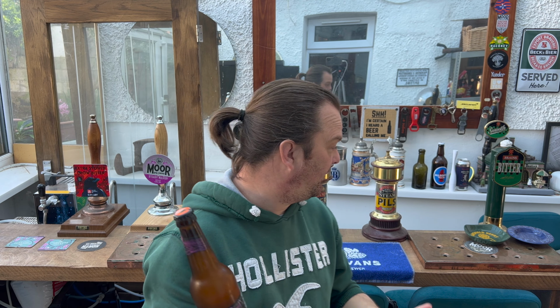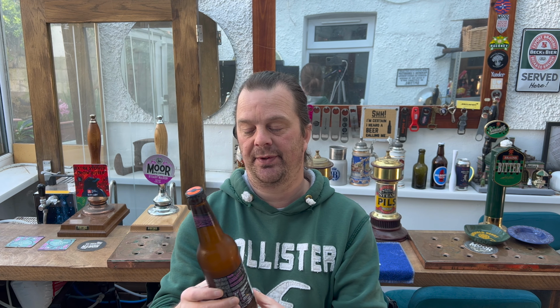So we've reviewed a fruited blonde, which was very good. It was very good for 3 years old. It was a rhubarb blonde beer that just held up really well. We also reviewed a barrel-aged another fruited beer, but it was higher in the ABV. That was in a 750ml bottle.